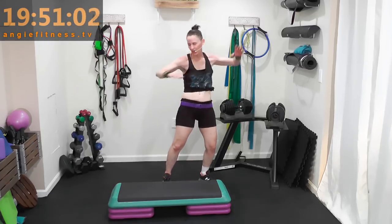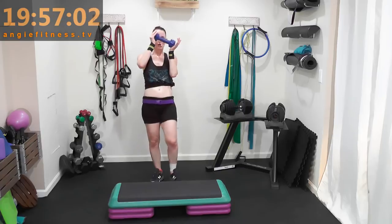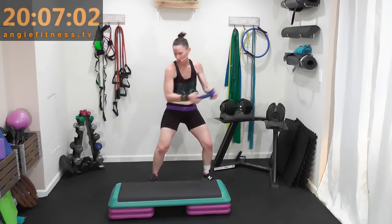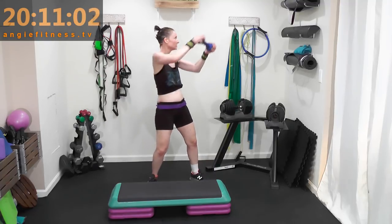We're gonna wood chop, high to low. I'm gonna have one 8-pound weight, left hand on top of right, march. Heart rate's too high, interval 5. Are you ready? Wood chop, high to low to the right. Up, up, left hand on top of right.